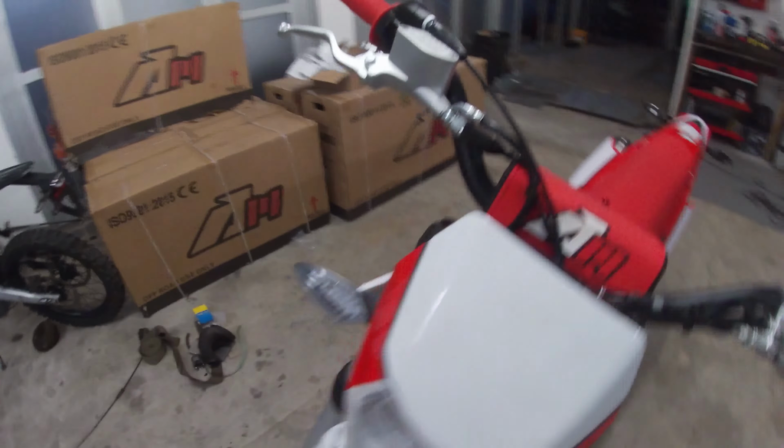But yeah, what do you reckon of this bike, guys? Next, I'm gonna take this bike out and absolutely hammer the granny out of it and see how it goes. Let's go, let's get it. All right then, let's give it a little ride. See what she feels like.